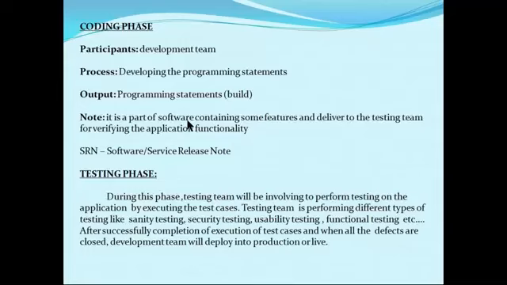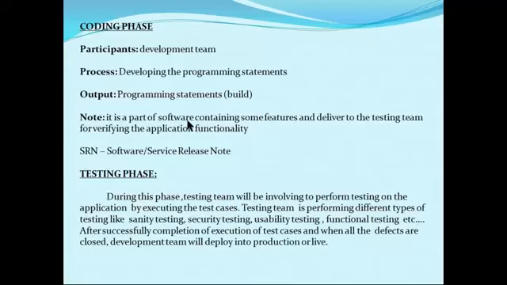So after getting that build and SRN, testing team, what do you do, guys? Testing phase. Now it is a phase. During this phase, the testing team will be involved in performing testing on the application by executing the test cases. What I said yesterday, when development is going on, you are busy with test case preparation and all that, right? So the testing team performs different types of testing like sanity testing. We go with different techniques. Security testing, usability testing, functional testing, etc. We'll discuss all these techniques, don't worry.